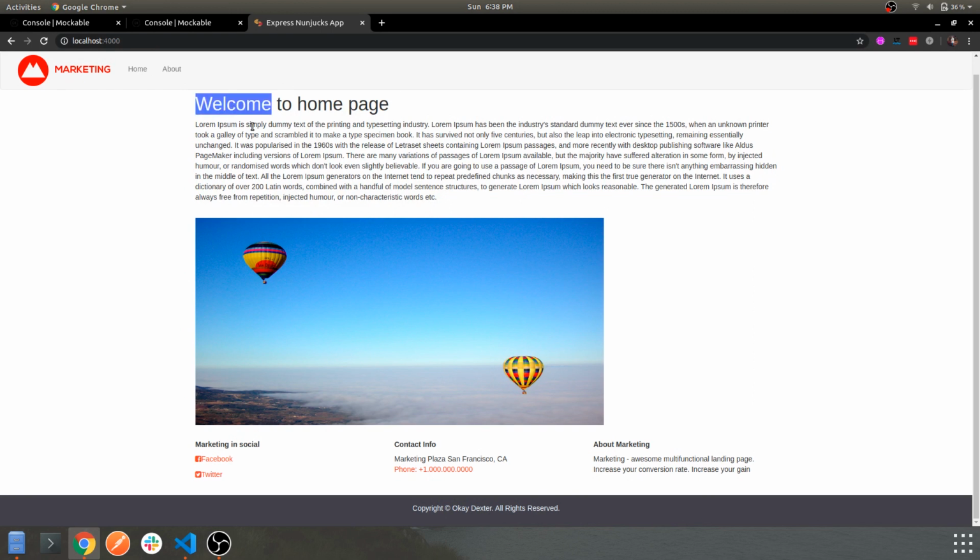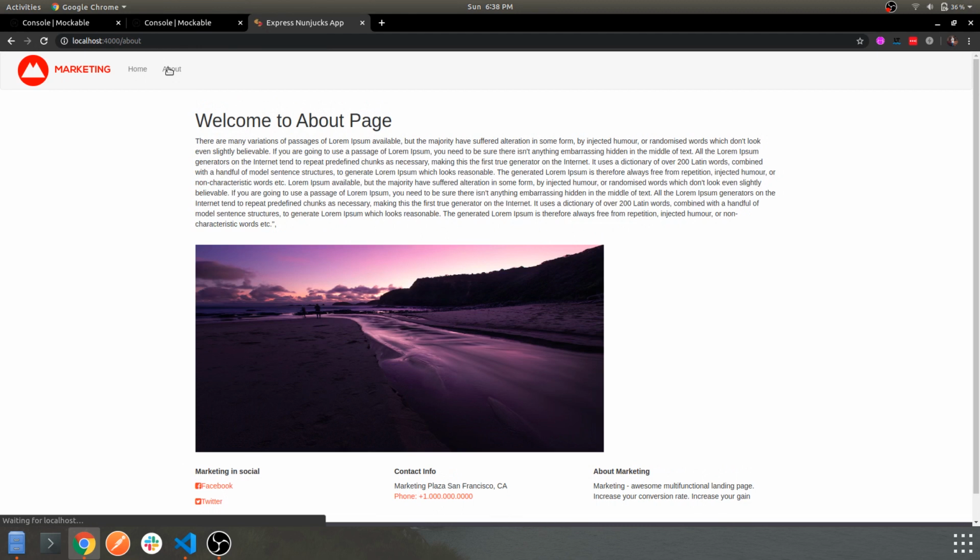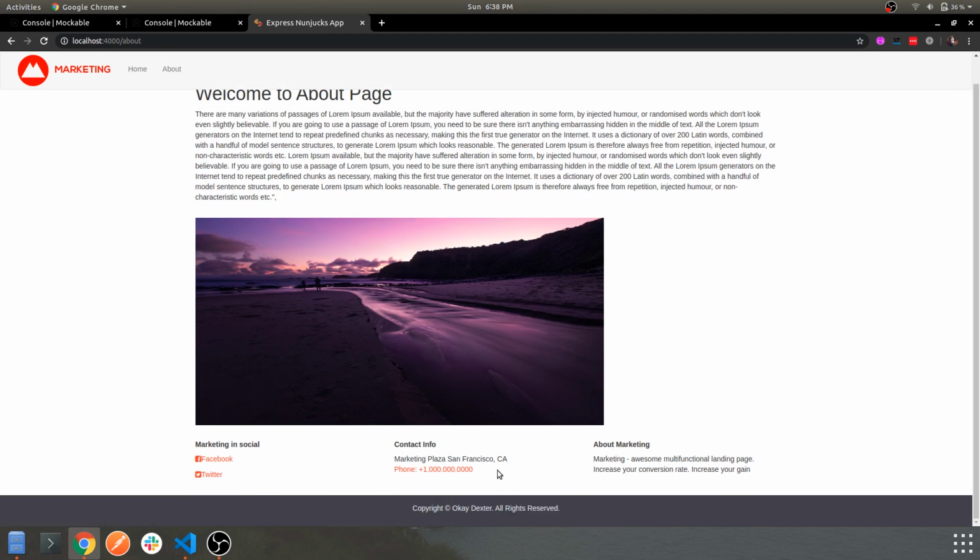header, a description, an image. This is your footer part. As you can see, this is my entire footer, the copyright, the sections we have in here. This is my header. This is going to be my about route, which is similar to the home, with a header, description, and image, and footer and header. So this header and footer will be called irrespective of your routes, right?